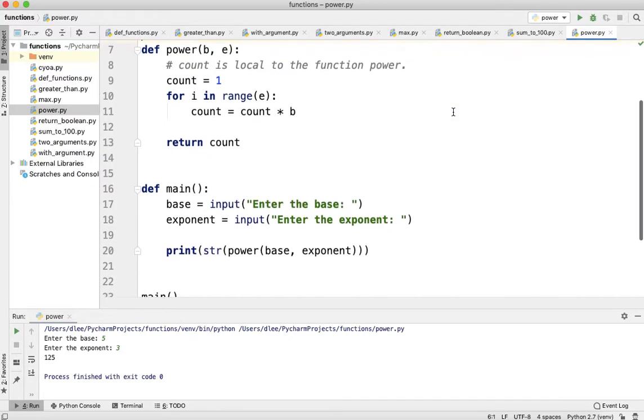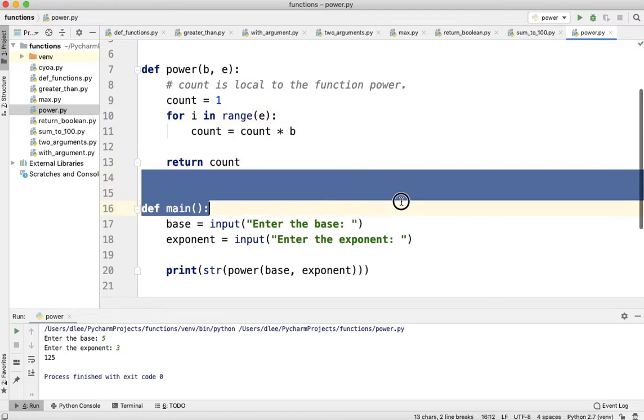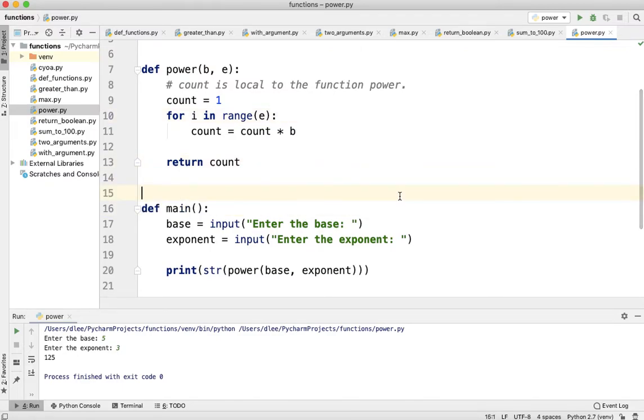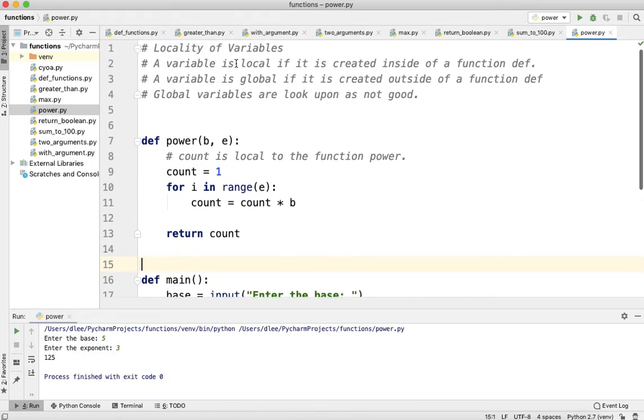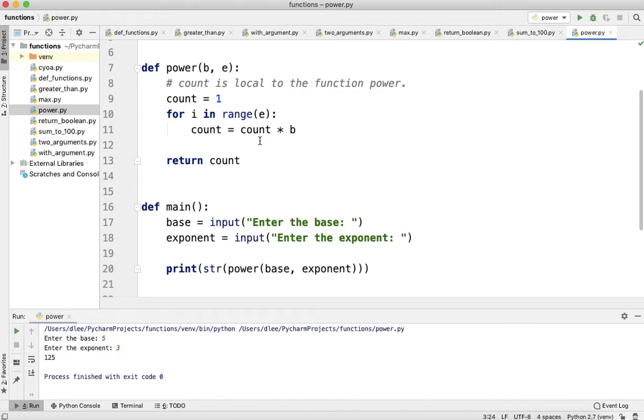So now this program is more palatable, meaning programmers that are experienced will look at it and say, okay, this makes sense. This follows the rule that if a variable could be local, it should be local. And if a variable is global, then there's a really good reason to make it global. None of these variables here have a really good reason to be global, so they should not be global. And let me explain to you a little bit more about why this is the case.